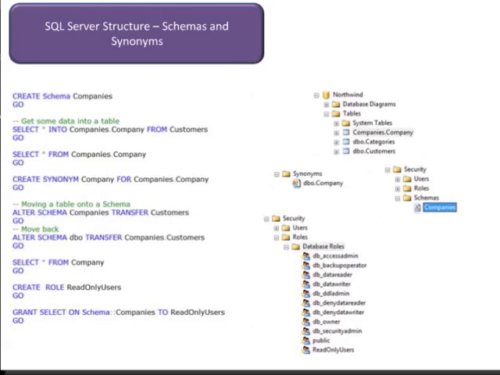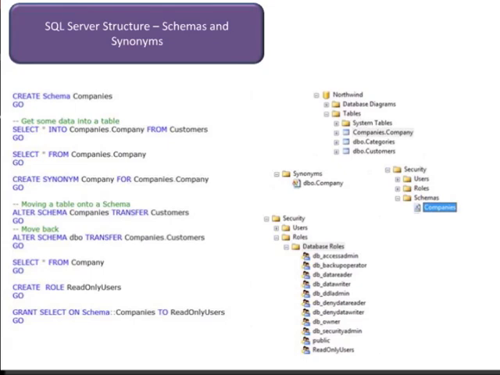You can also transfer tables between schemas. The syntax shown below would move the customer table onto the company schema, and the piece of syntax below that moves the customer table back onto the DBO schema, the base schema. So that's to show you not only can you create things on schemas, you can also move existing objects in and out of the schemas.